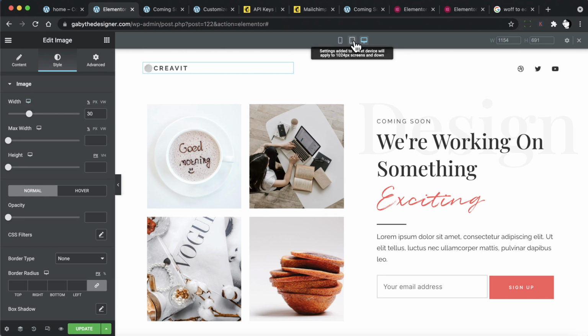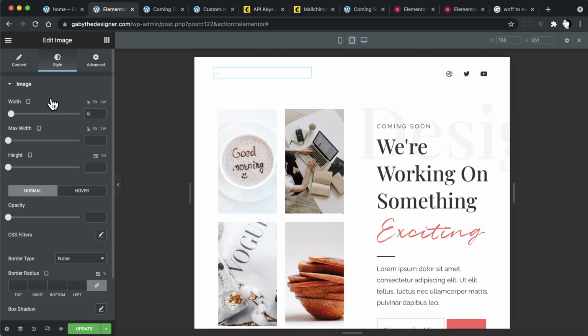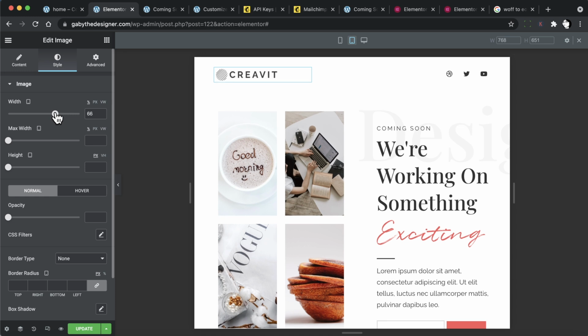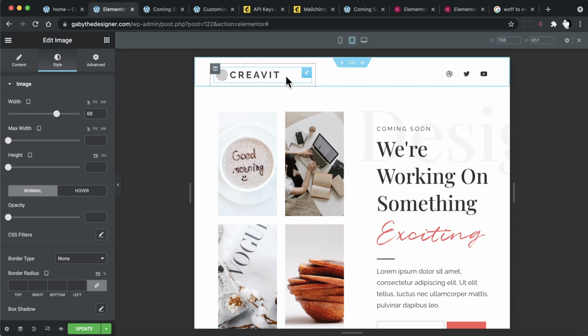So I'm going to go back to tablet view, and I'm going to correct the width of my logo. I'm going to give it 68% width, and this, as I said, will only be applied to the tablet view.